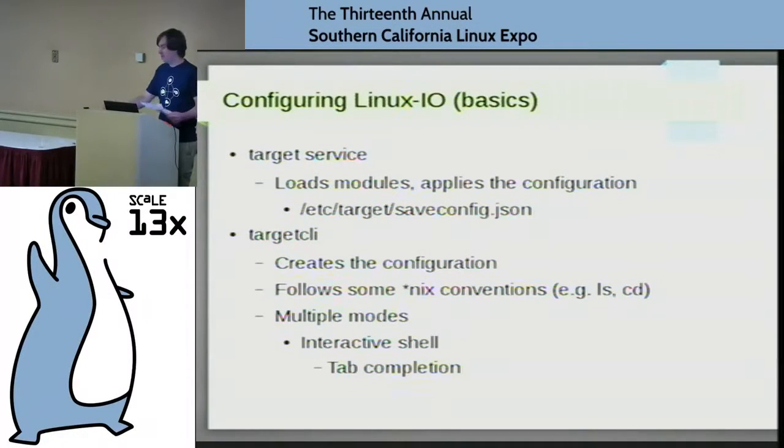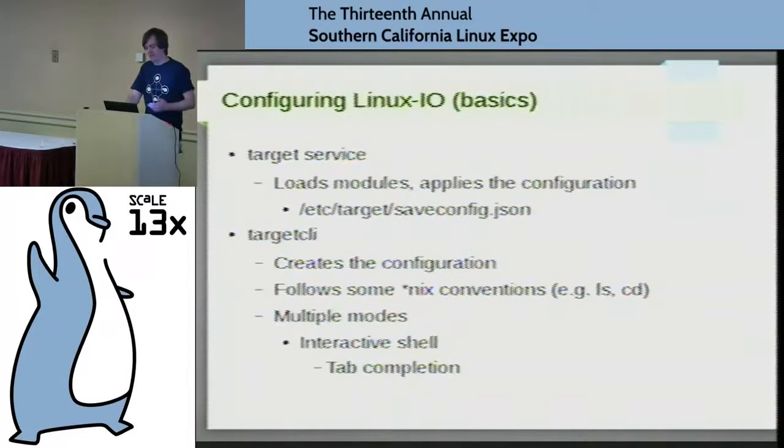Now, of course, installing things is usually the easiest part. The hard part will be configuring. But actually with LinuxIO, it's not that bad.